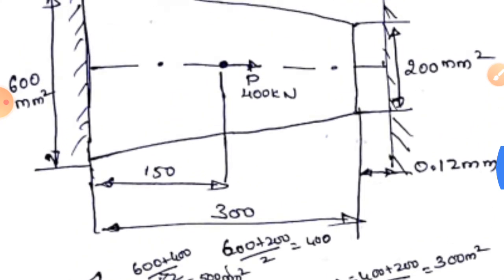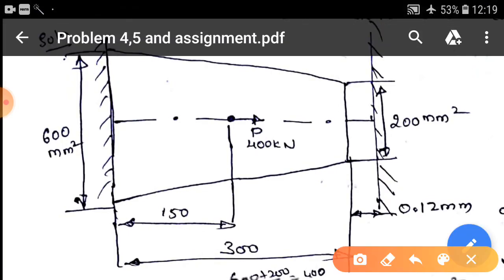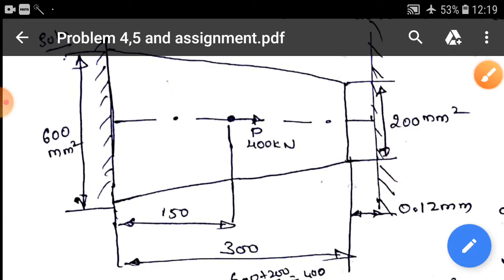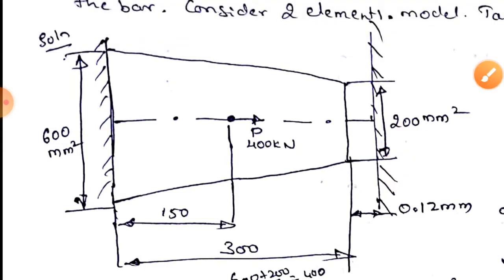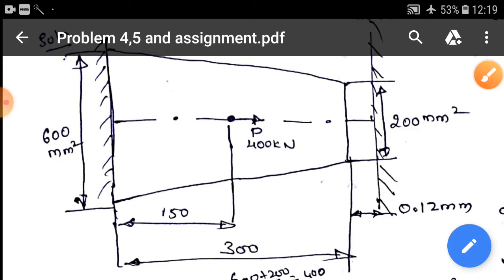Now what is the difference in the other problem? You can see the problem has a wall ahead as a boundary condition here. The element is supposed to move by only 0.12 mm. If the element moves beyond 0.12, there is a wall ahead and it hits that wall and is unable to move beyond 0.12. How are such kinds of problems solved?